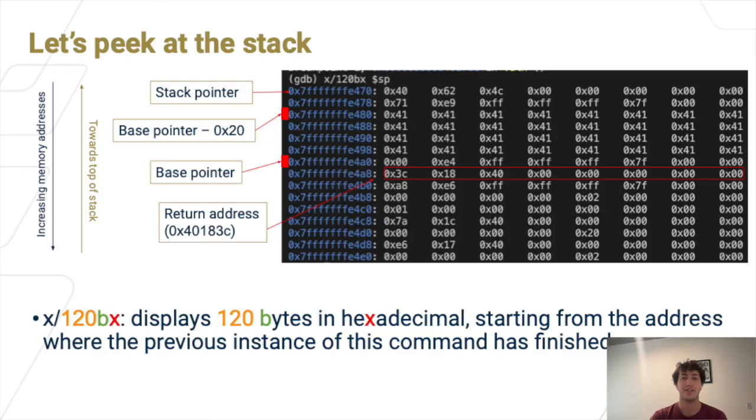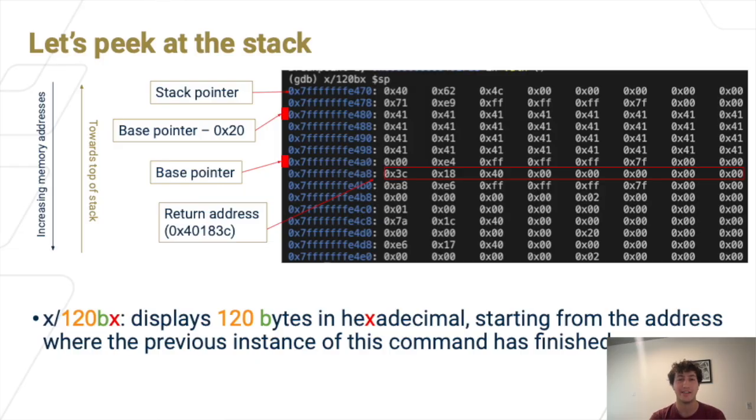We can get this information with the info reg command, which, as you might remember, dumps register values. We can see that where the base pointer is at is 8 bytes, representing the main function's base pointer location. Right after that, we see the return address, but x86 is little endian when we go byte by byte, so we'll see the bytes written right to left. The last byte, 3C, has a lower memory address, while the first byte, 00, has the highest memory address.